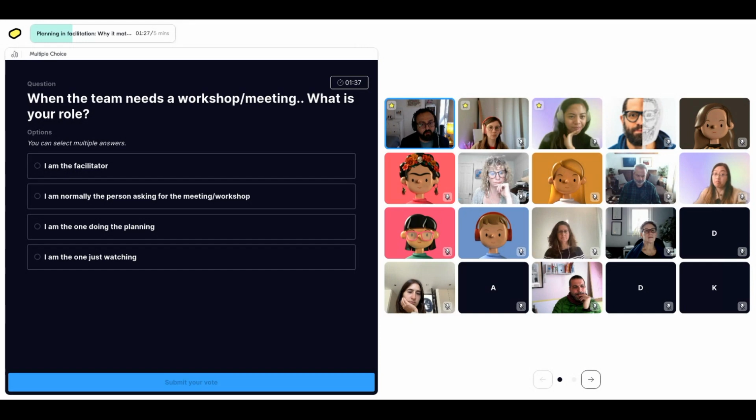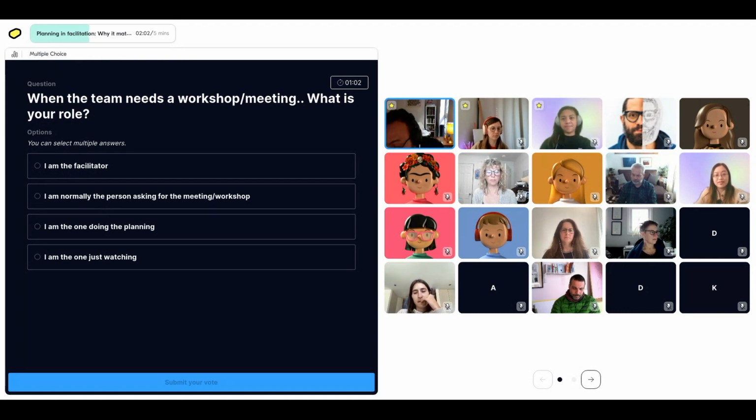I can see we have a nice balance between people who do the planning and the facilitation. Some people are just the sponsors here, which is great, an important element in this work. Just waiting a few seconds more to have everyone voting. Right, so we have a really balanced audience here. A lot of you folks do the facilitation and the planning, and that comes with a lot of conflict. Sometimes it's very hard when you're doing both.